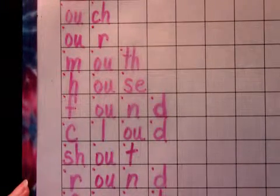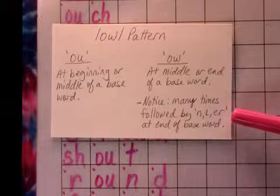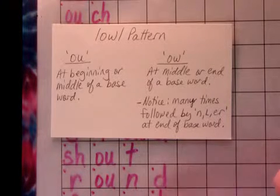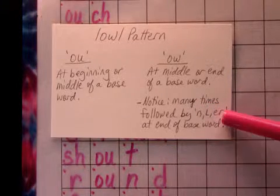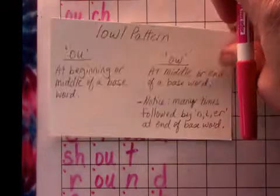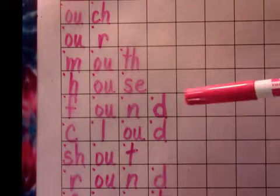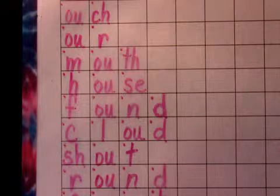Owl at the beginning of a word is spelled with an OU. In the middle of the word is spelled with an OU, as long as it's not followed by an N, L, or ER, many times. Not all the time, but many times. Now we had some NDs and NTs. That doesn't matter. If the N, L, or ER is the last sound of the word, then it can be spelled with an OW, but not all the time. There's going to be a few exceptions, but in our list, it followed the rules. The OU in the middle of the word was spelling the owl sound.